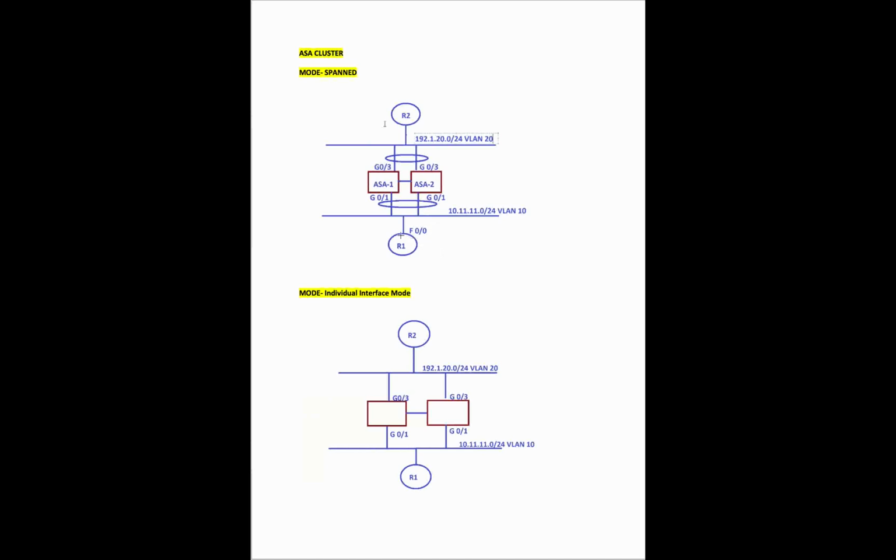My first step would be to configure the interface of R1, which is connected to the switch. We're going to put it in VLAN 10. Then we will create a port channel here. We are going to do everything on the switch first, and then we will go and do it on the ASAs. So on the switch side, we will first configure the interface of R1, configure these two interfaces, and put them in a port channel.